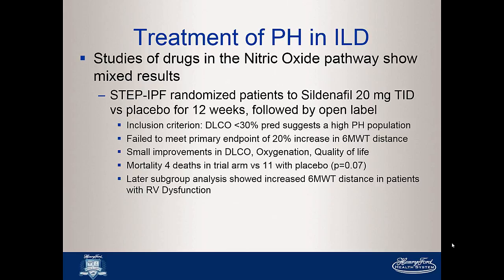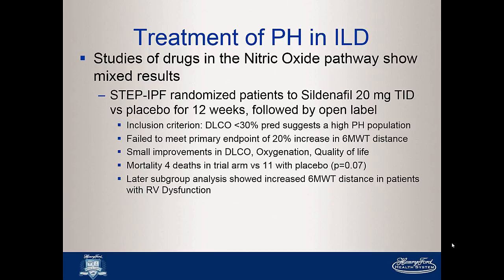Looking at the STEP-IPF trial, patients were randomized to sildenafil 20 milligrams TID versus placebo for 12 weeks, and then an open label crossover. These were pretty sick patients. They had a DLCO less than 30%, which should suggest a high pH population. It failed to meet its primary endpoint, which was a 20% increase in walk distance. There were small improvements in DLCO, oxygenation, and quality of life, surprisingly. There was a non-significant, although trending towards that, improvement in mortality with treatment.